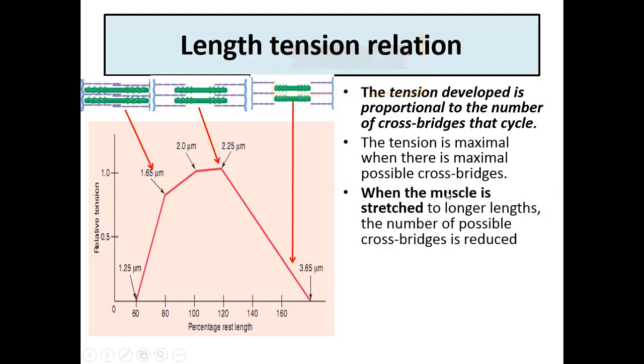Now what happens when the muscle is stretched? That is when it is changed from this length, 120 to 160 and beyond. The muscle is stretched to a longer length, and the number of cross bridges is also going to be reduced. So you can see what happens when the muscle length is increased. The sarcomere length is also increased. When the sarcomere is stretched, fewer cross bridges are formed, that is, less actin-myosin interaction occurs. So that will decrease the number of possible cross bridges.